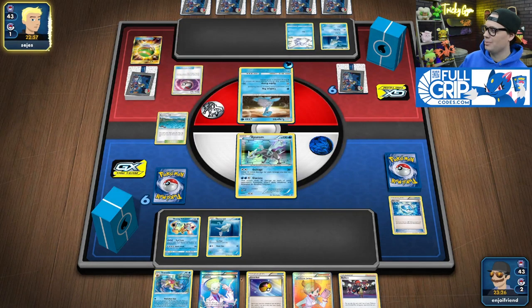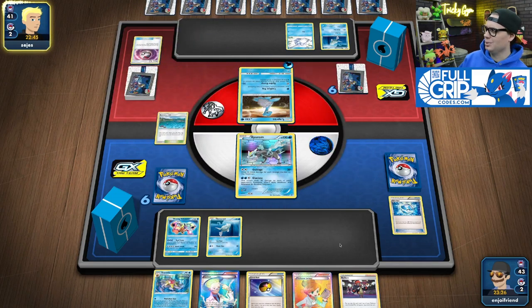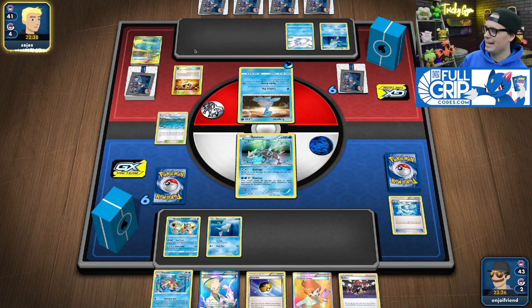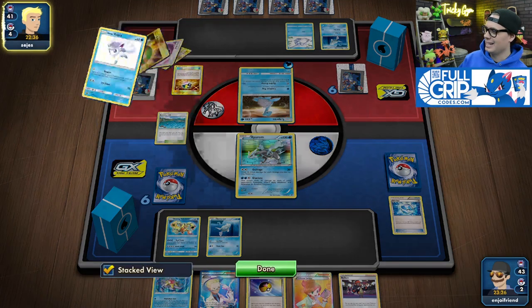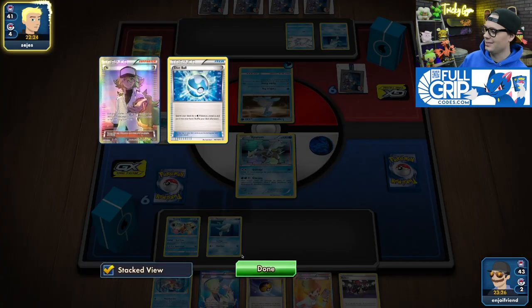I guess Colress is probably going to be the play this next turn, because I don't want to Juniper away my Raihan. Keep that available with the Snom being prized. Raihan is valuable. Really don't want to let Jesse just keep that insane hand with the Frosmoth and the Octillery in it. But there's not too much that I can do about that with this current hand. We're just going to have to let it ride.